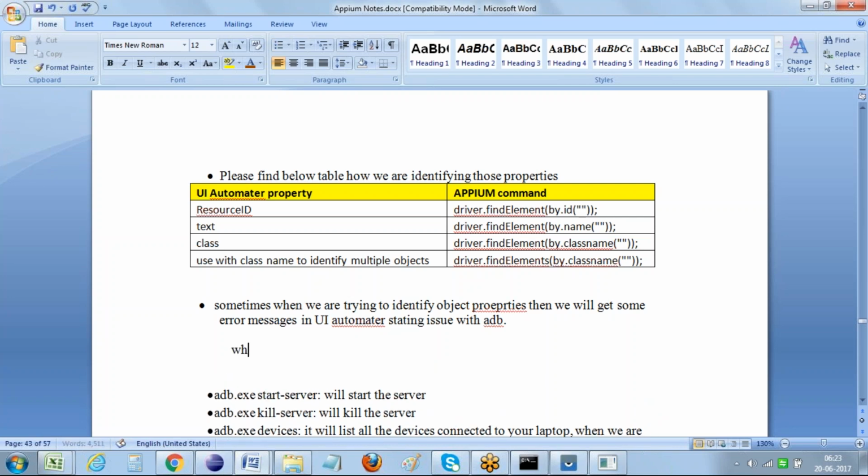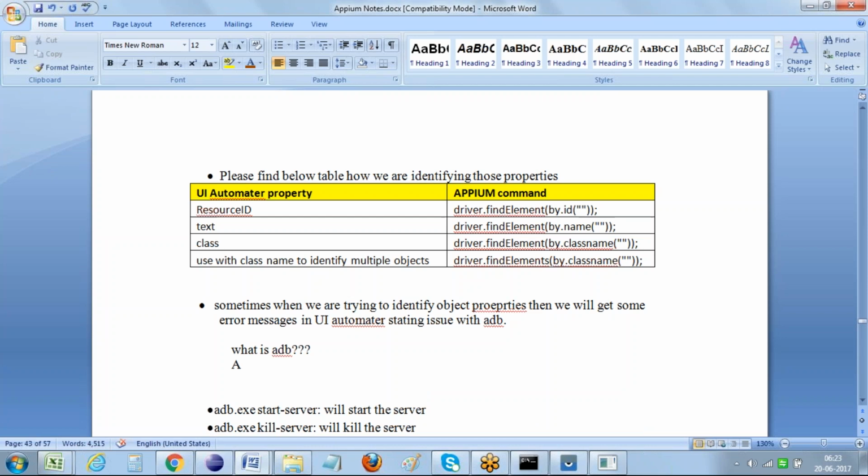First of all, we need to know what ADB is and what its significance is. ADB means Android Debug Bridge.